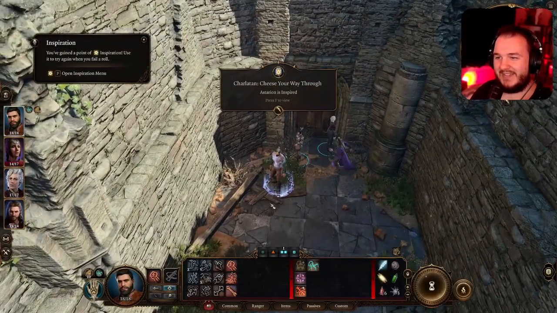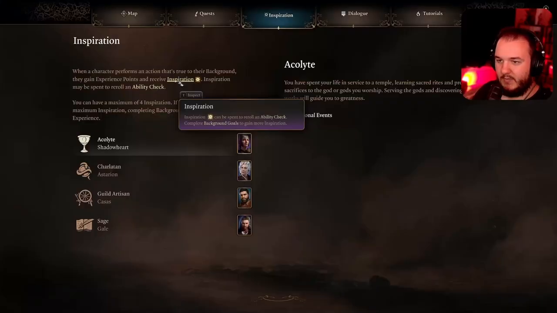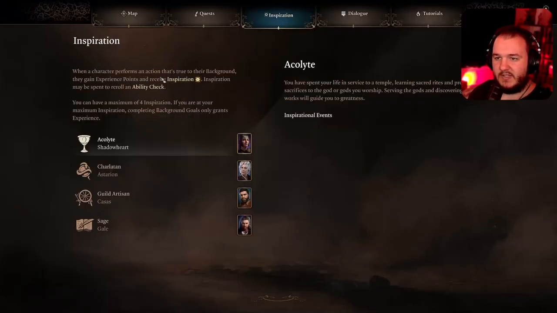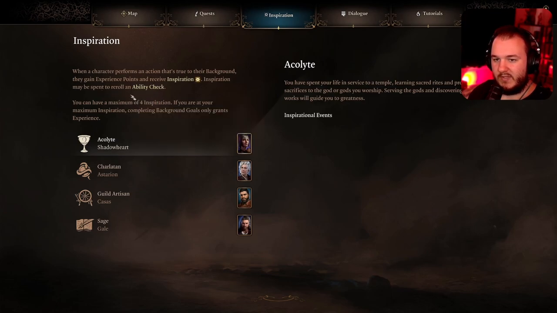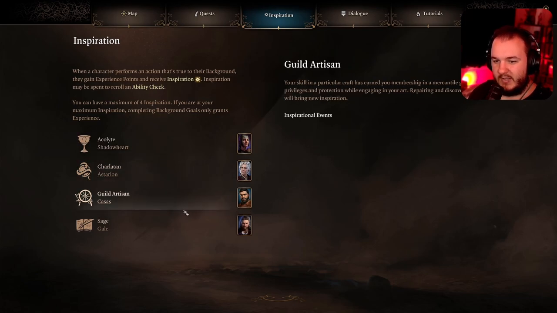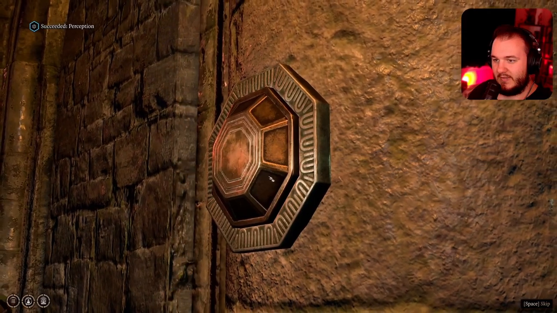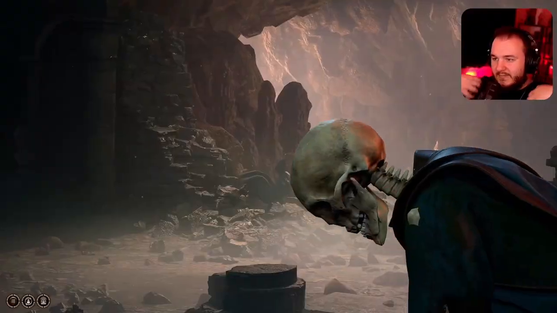Choose your way through. Asterion is inspired. Inspired. Gain a point of inspiration. Use it to try again. Wait, what's that? When a character performs an action that's true to their background, they gain experience points and receive inspiration. Inspiration may be spent to reroll an ability check. Oh. You can have a maximum of 4 inspiration. If you're at your maximum inspiration, completing background goals only grants you experience. Oh, that's cool. Acolyte, Charlatan, Guild Artisan, and Sage. We'll find out eventually. Gotcha.